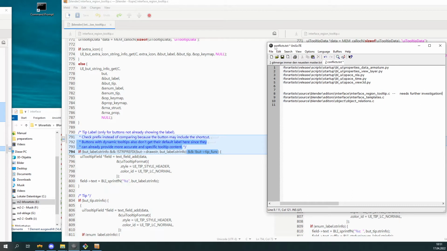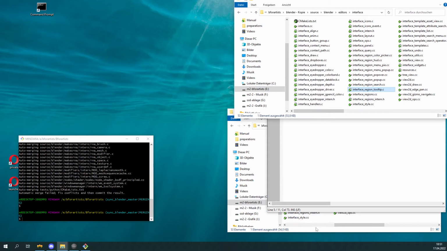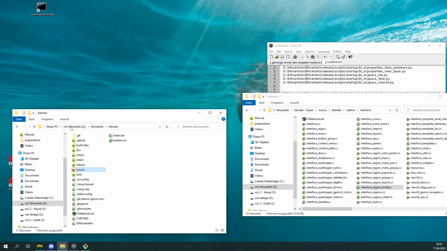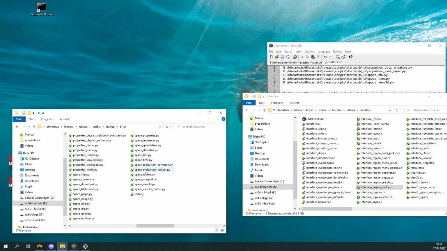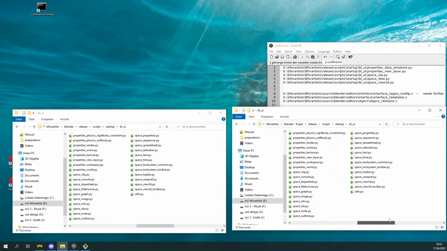Save. Let's come to the Python files here. Let's first clean up a bit here to have the space. As told, with the Python files it makes more sense to compare Blender new and Blender old. These Python files are located in... Come down here. This is Blender release scripts startup bl_ui. Here we have all the Python files for the UI. Again, Blender copy release scripts startup bl_ui. So here we are. Space View 3D.